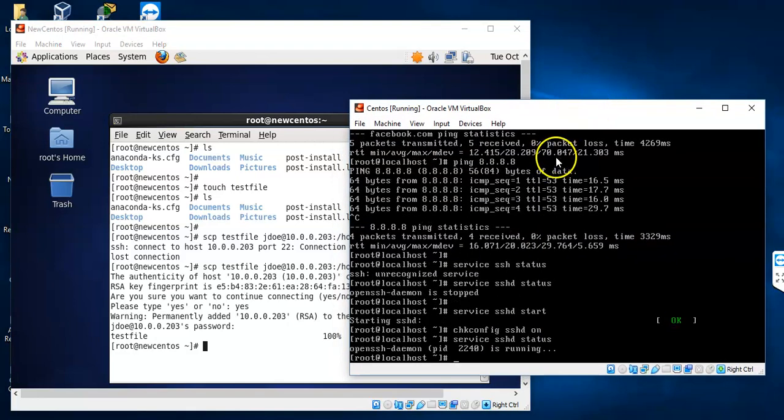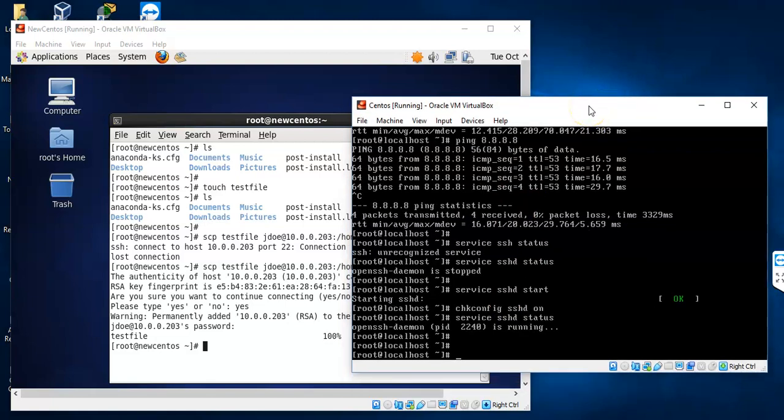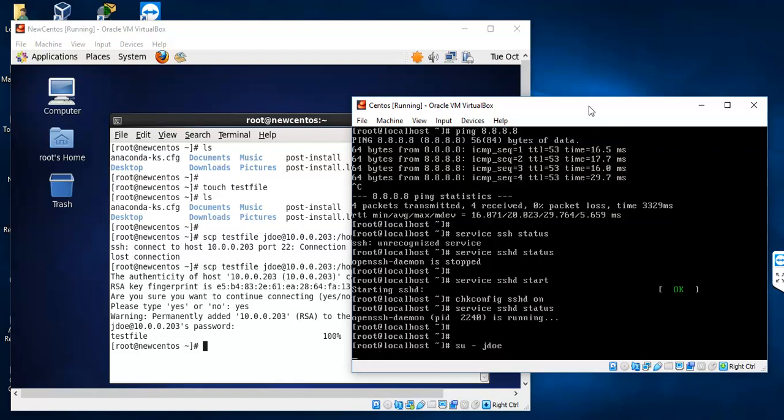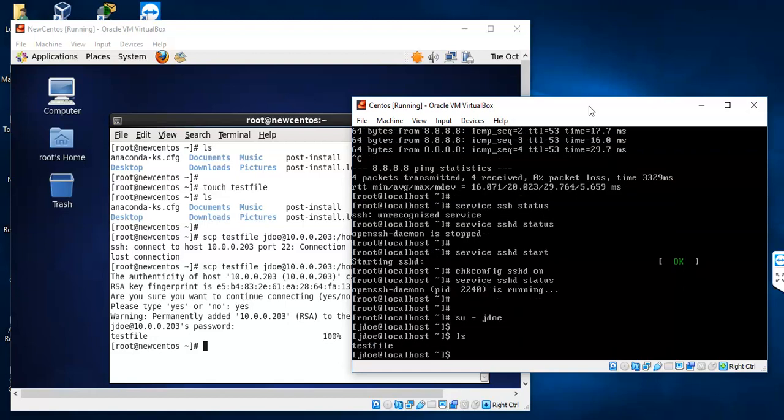Let's verify if that copy really went through. We copied it into JDO's account. So to do that, we have to move. Right now I'm in super user, so I gotta go to JDO's account. So su, remember our su command, JDO, and I'm sitting in JDO's account right now. So I'm going to ls, and there's our file, test file.